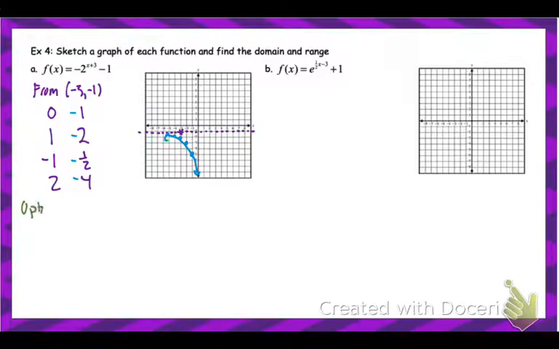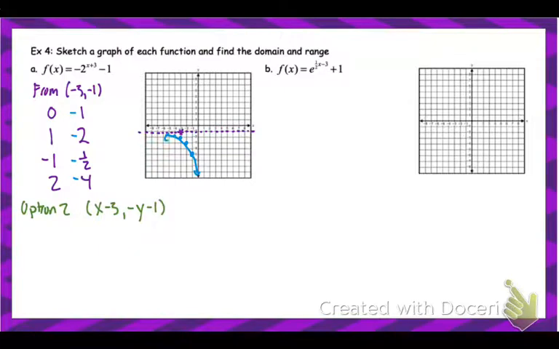So what we do is we look at our transformations. Our x's, what's changed to our x's from the parent function is we've gone left 3. Algebraically, that means I want to subtract 3 from the x coordinates of the parent function. All right, let's look at our y's. We're reflecting over the x and shifting down 1. That means I would take the y coordinate, make it negative, and subtract 1.